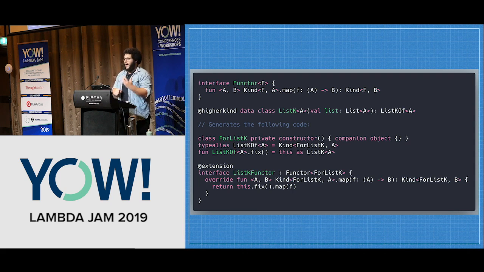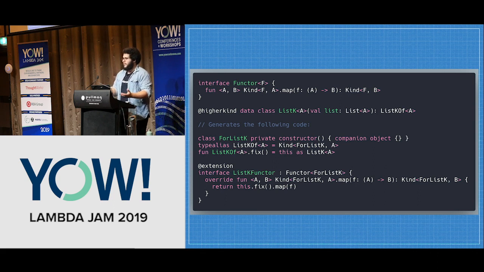And we have a way to get in and out of this kind syntax, because obviously a kind FA can't have any behavior that's specific about F. So if we want to use any of the methods or behaviors on F, we have to come back out of the kind. And then if we wanted to find the instance of a type class, we use the @extension annotation. We define our interface as it implements the required type class interface. And so in this case here, we say that for a list, the functor implementation, which implements map, allows us to call the function that exists on lists called map, which already exists. And that's how we define our functor.